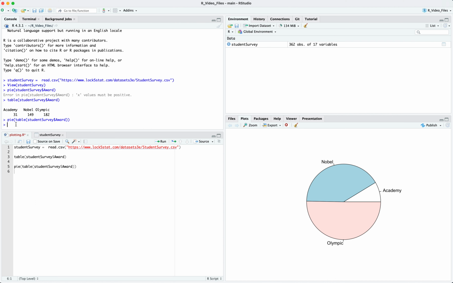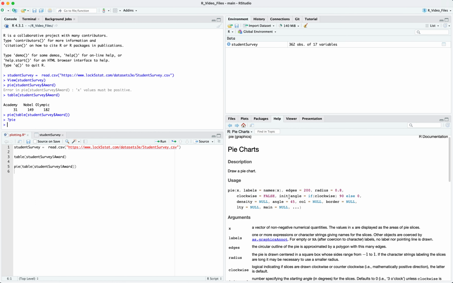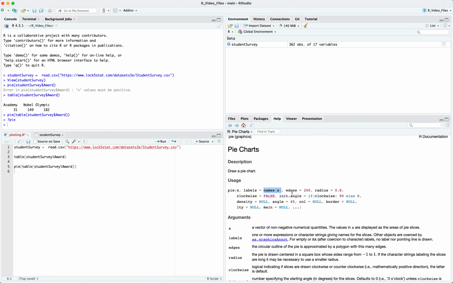Now as a note, there are some additional options you can do with the pie function. Some of those include changing the labels that show up on each of your slices in the pie. Others include at what point the pie starts splitting, if we're splitting clockwise, some other things along there. There are also some basic options such as color and main.